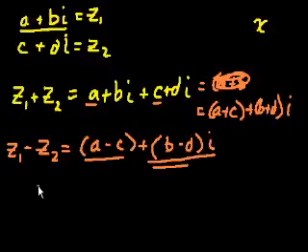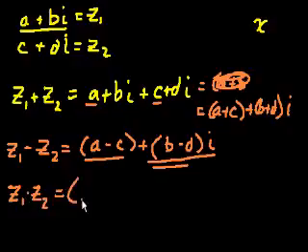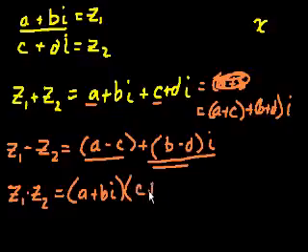What happens when I multiply the two numbers? So what is z1 times z2? Well, that equals a plus bi times c plus di. And we essentially can just FOIL it out. I don't know if you learned FOIL in 8th grade algebra or 9th grade algebra. I don't like it. I actually just think of it as the distributive property twice.